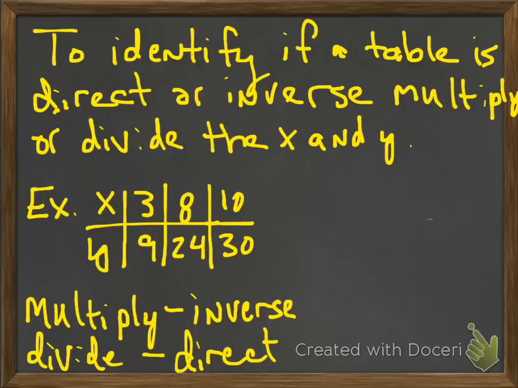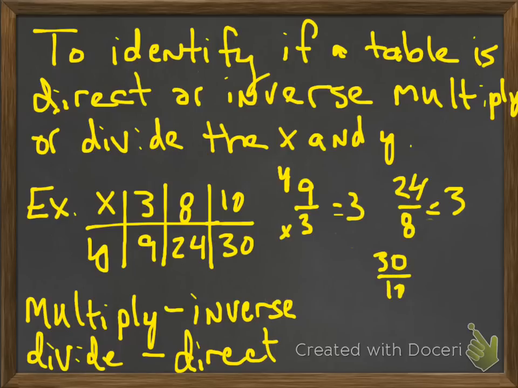So I'm going to start dividing. And it really doesn't matter which order you divide them in, but usually y divided by x would be preferable. So I'm going to say 9 divided by 3, which is 3. Then I'm going to do 24 divided by 8, which is 3. Then I'm going to do 30 divided by 10, which is 3. Since they're all the same, this is a direct variation. Okay, that's all you would have to ask. Now, if you had switched over and said 3 over 9, 8 over 24, and 10 over 3, you would have still said it's direct variation. You just probably would have gotten the wrong k, because this 3 right here represents the k.